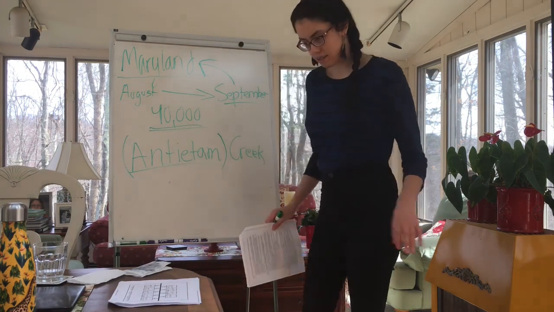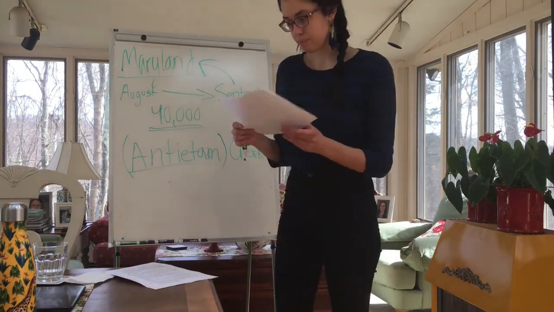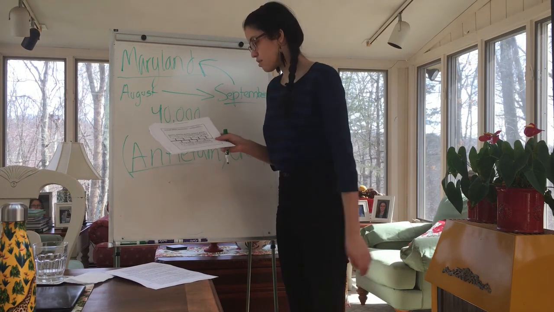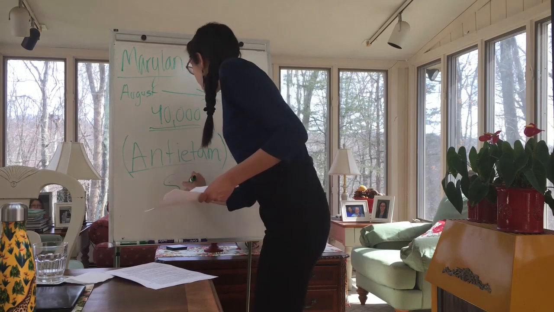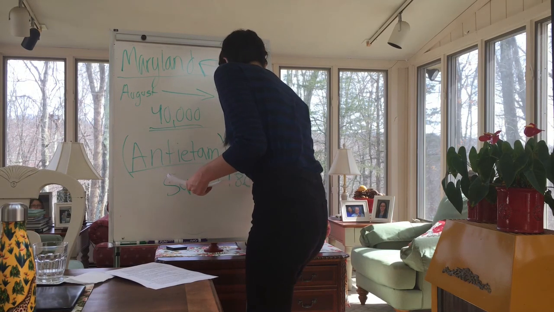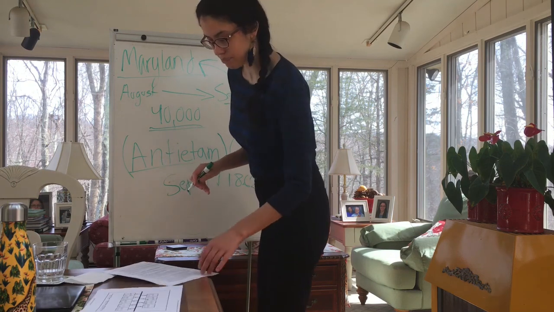So if you can, this should go on the 5th block, the 3rd one at the top. September 17th is going to be the official date of this battle. September 17th, 1862, the Battle of Antietam.